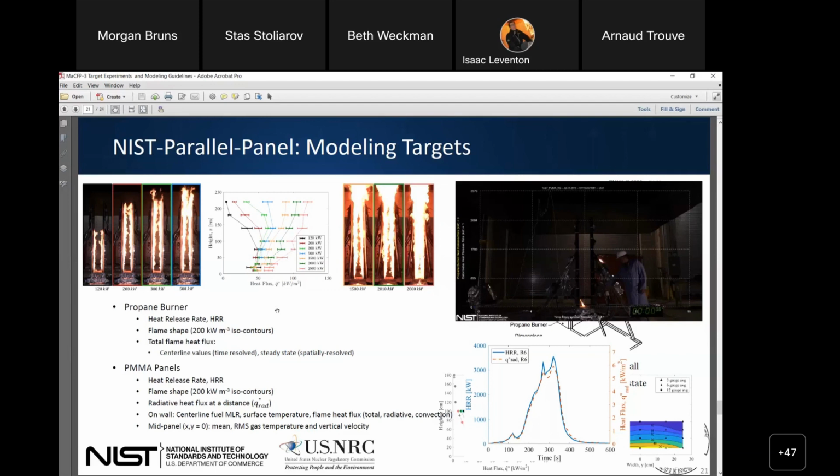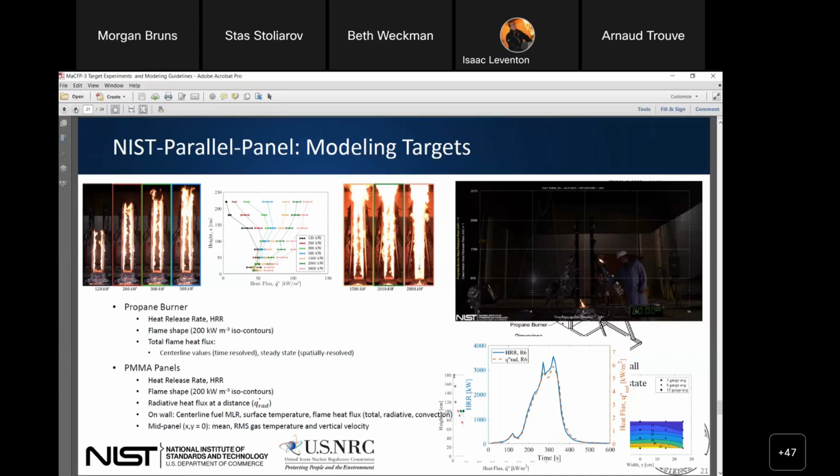We've requested that modelers predict these flame heat flux profiles as a function of fire size or heat release rate rather than as a function of time to decouple the two effects. If you're predicting a 1 megawatt fire, you should hopefully have this flame heat feedback profile. But maybe in your model, things spread a little bit faster or slower. So we're going to compare our flame heat flux measurements as a function of heat release rate and that real fire size rather than just the time at which we're predicting it happens.